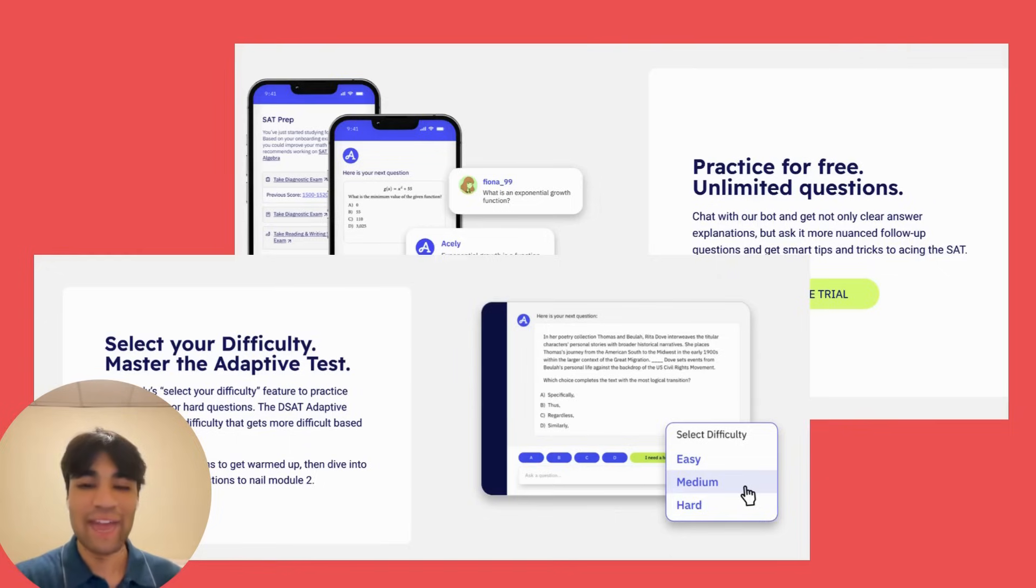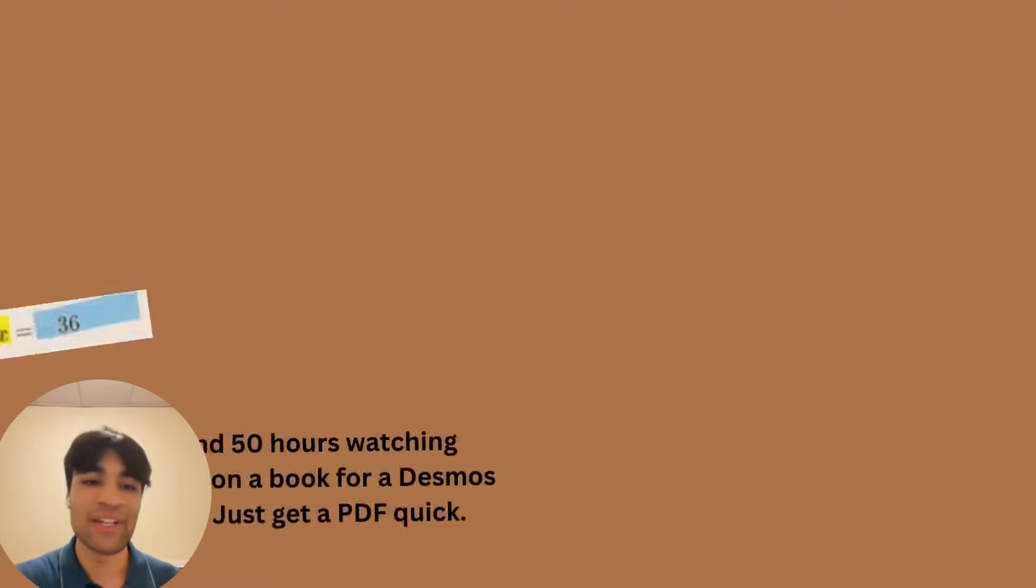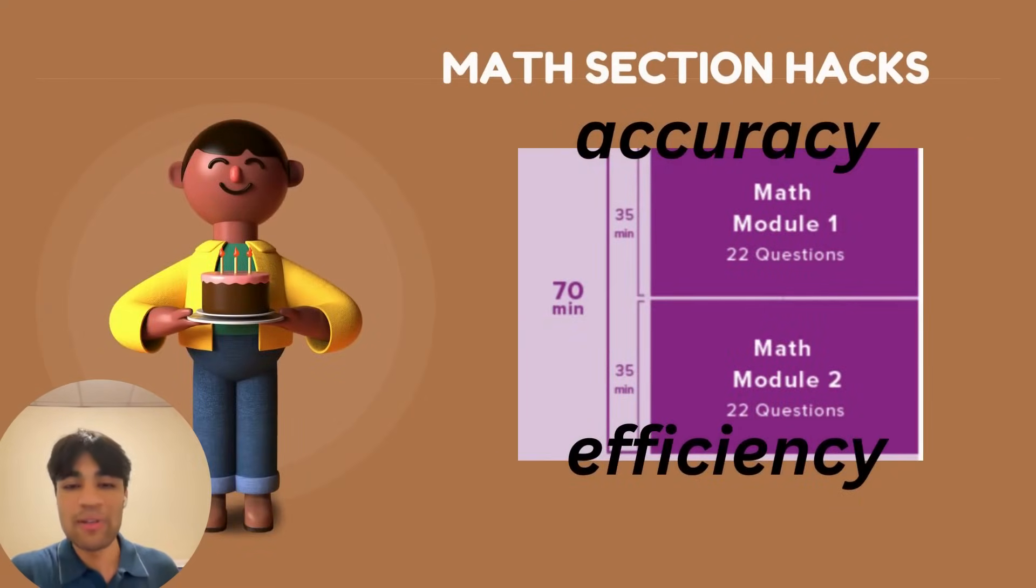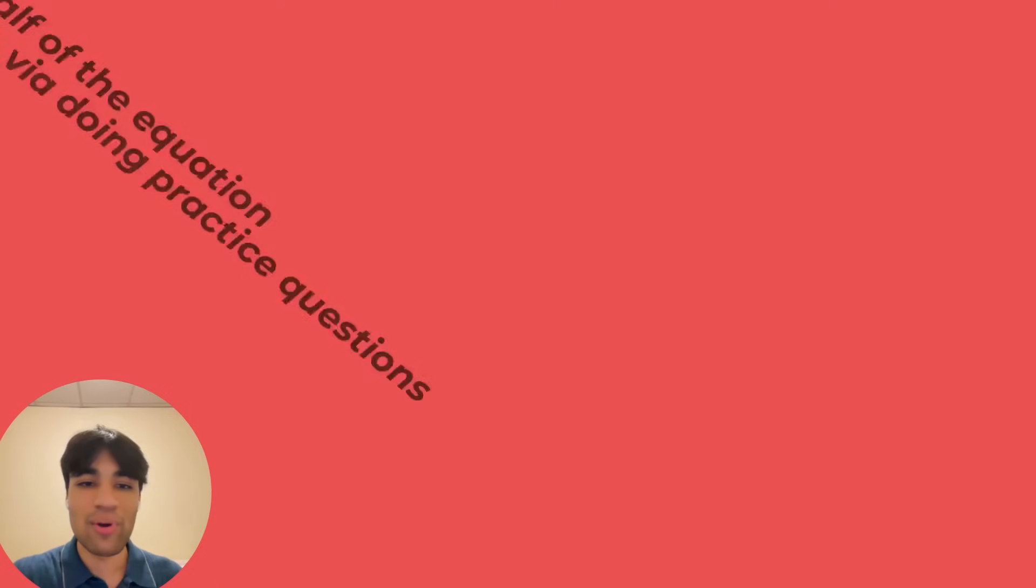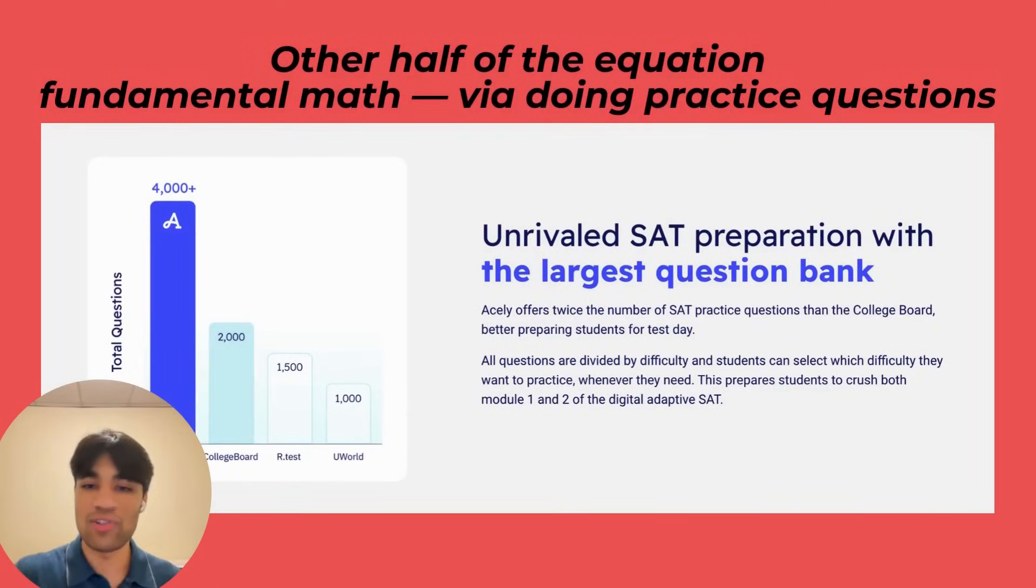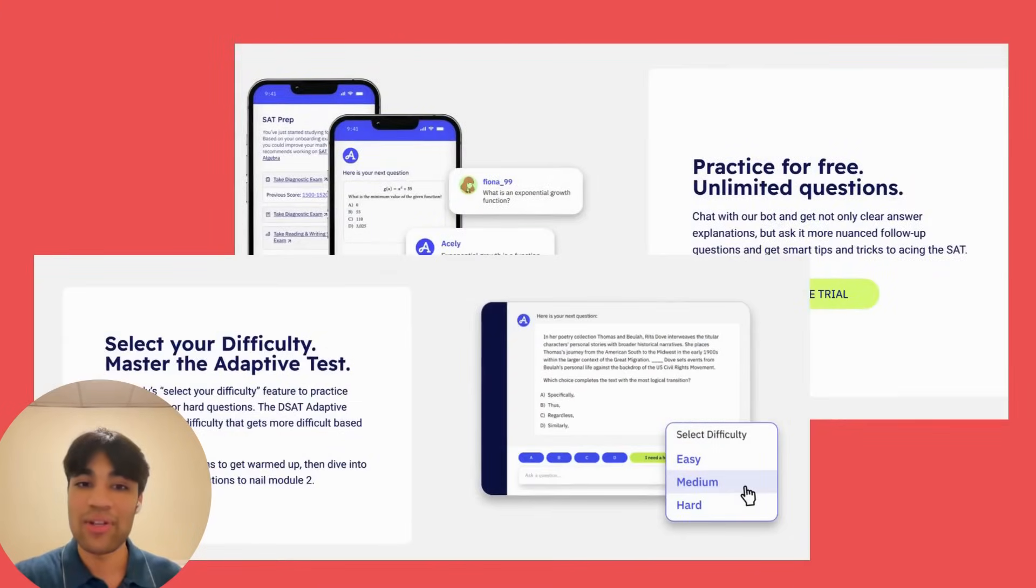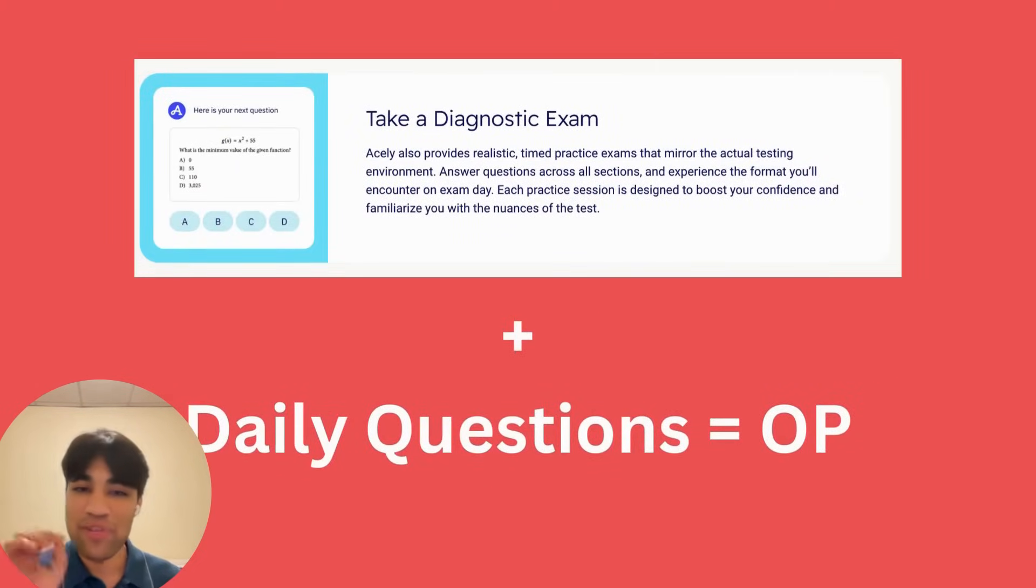I really also like their adaptive test feature, which you can see over here. And this really allows you to select question difficulties. So let's say module one on the math section, for instance, is widely considered to be a little bit easier. And then module two, you want to focus on efficiency. Well, you can't really do that if you're just going through the traditional kind of press test prep questions and just cycling through them again and again. But with ASELE, they actually allow you to specify the difficulty. So as you can see, you can select between easy, medium, and hard. And because the digital SAT, I think people are probably calling it the DSAT now, gets more difficult as it goes. You can practice those medium and hard questions as well.